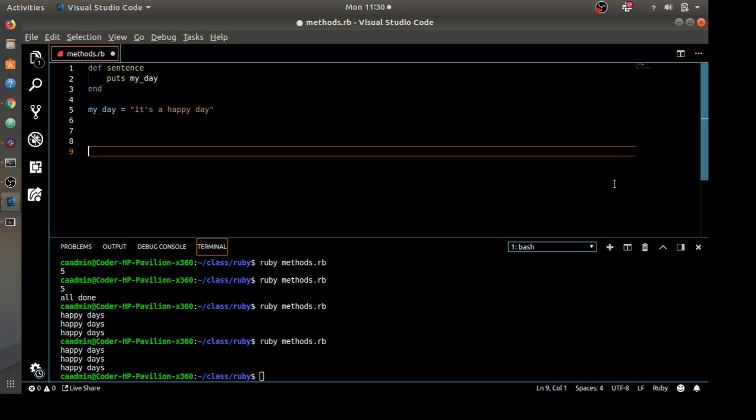Now, one way you can deal with this is to make your variable global. You can do that in Ruby with a $ sign. Put a $ sign in front of my day. Everybody can see it. It's everybody's friend. It just gets around. Everybody's got access to my day when it's got a $ sign in front of it. That is not a good thing to do. You don't want loose variables hanging around.